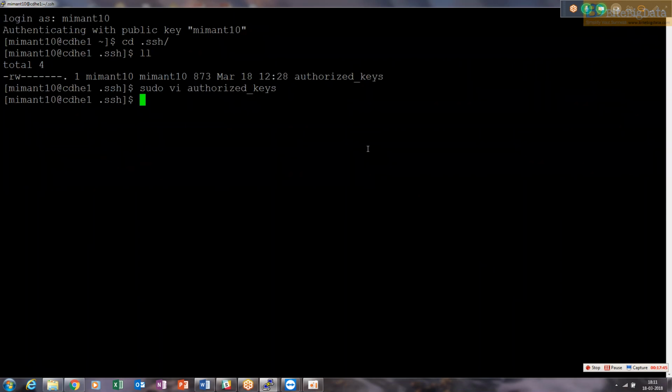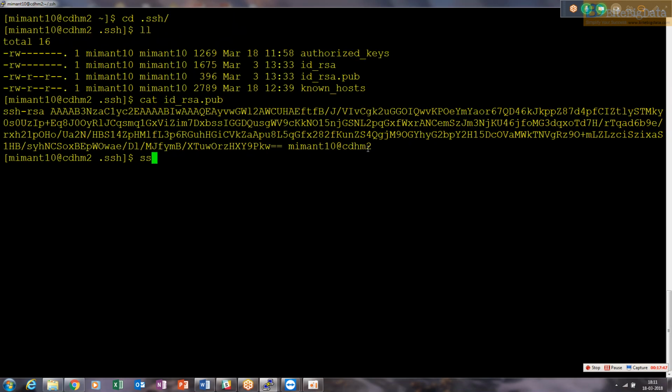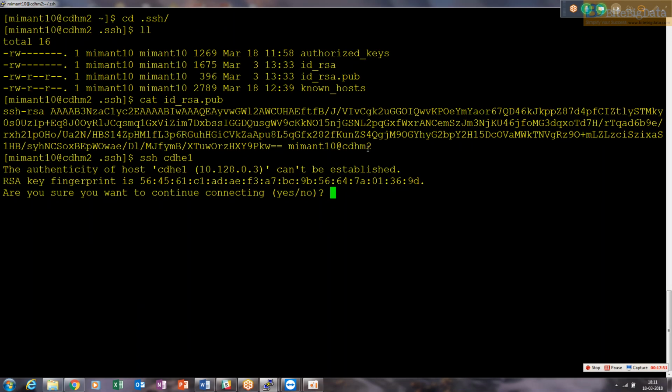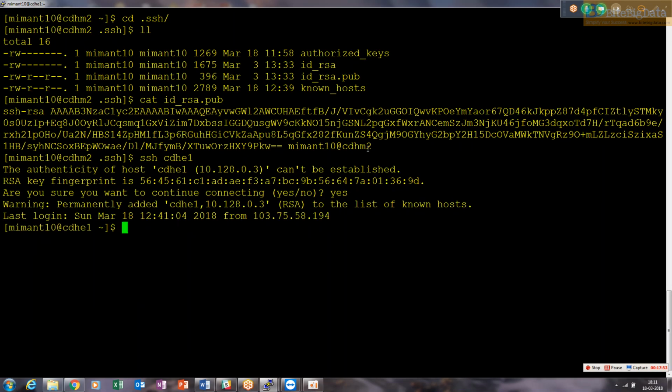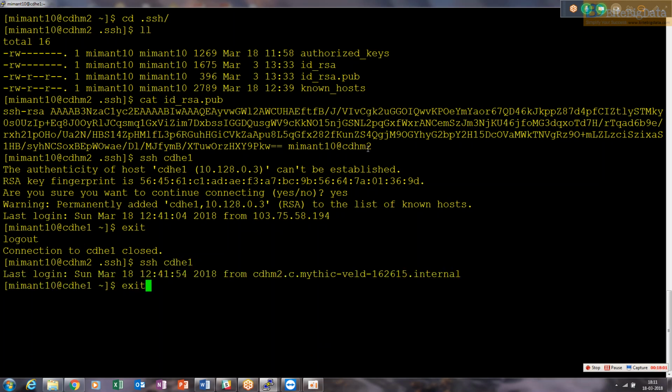Save. Once done, just do SSH CDHE1. Exit. And yes, it is done.